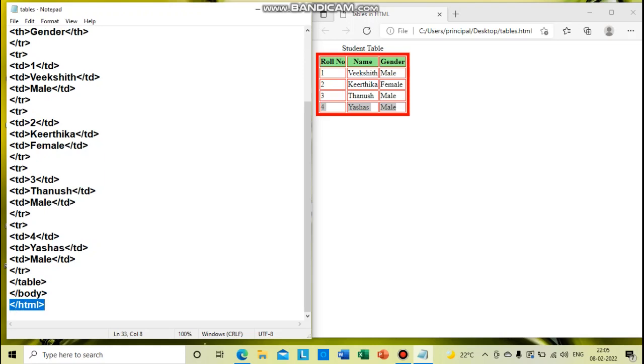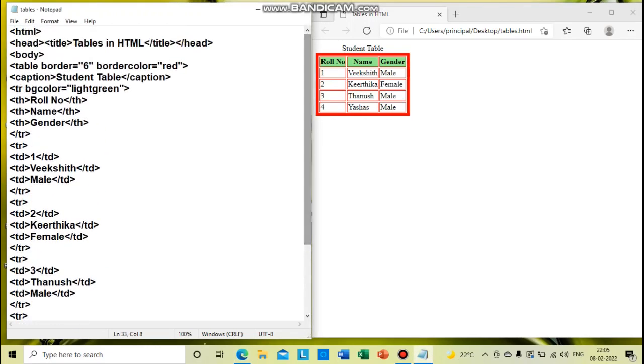Okay, so practice this and give any colors or background colors, and if you want to make a bold caption you can give it, or if you want to give any horizontal line, or if you want to make it more attractive. For example, if you want to give the body background color, you can give a bgcolor, background color of the body, as I'm giving yellow.